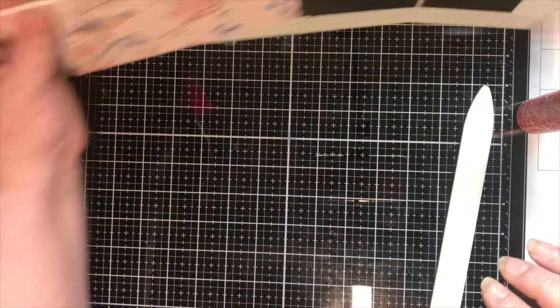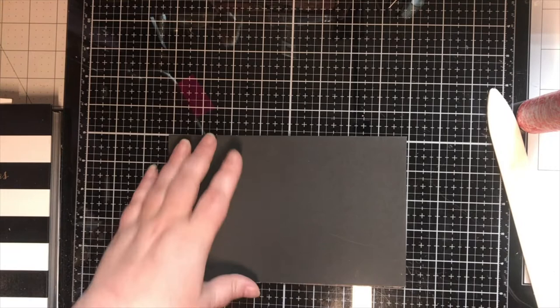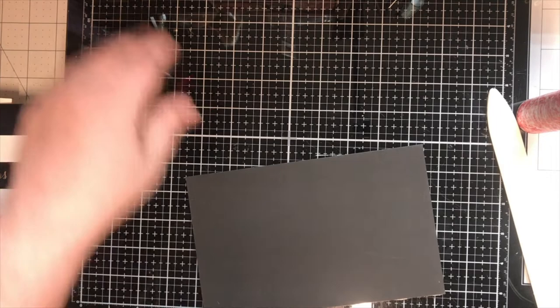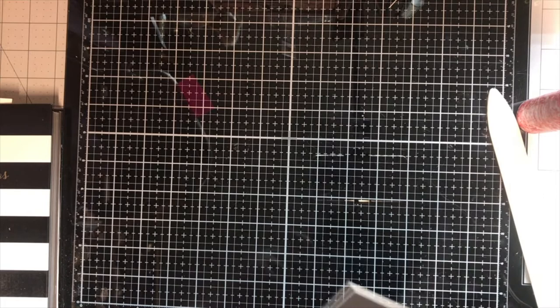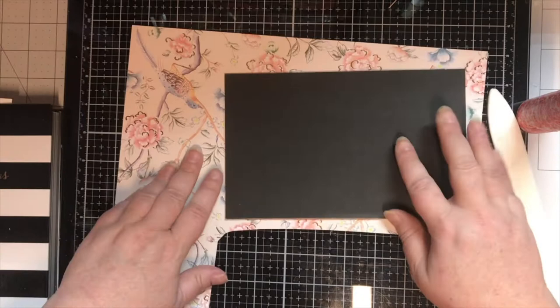So we know we have a piece that is 7 by 4. This is 8 by 5, so perfect to sit our piece on. So this is using one 12 by 12 piece of chipboard. The only leftover piece we'll have is one 4 by 4 square. Look at that. I can put that on there and still save that bird for something.